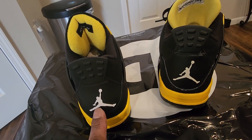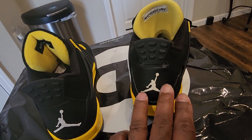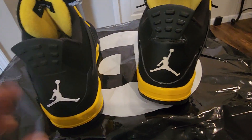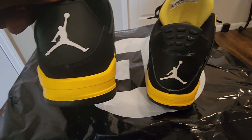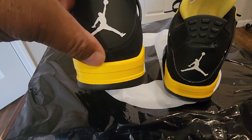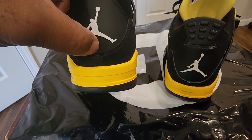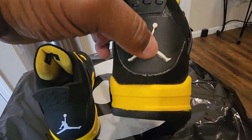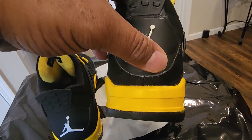Jumpman on the 2023 is more cleaner — this 2012 one is aged, but I'm sure when I first got them they were probably the same. The Jumpman is no different. The bottoms are no different. Although, I noticed something: this part from the back of the heel to the top of the suede is higher on the 2023 than the 2012.